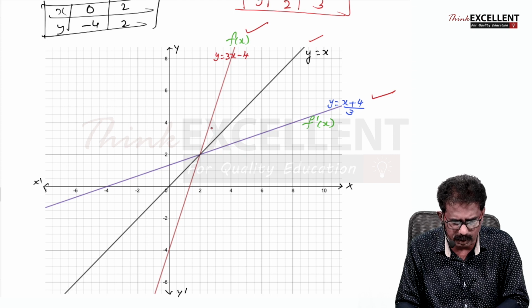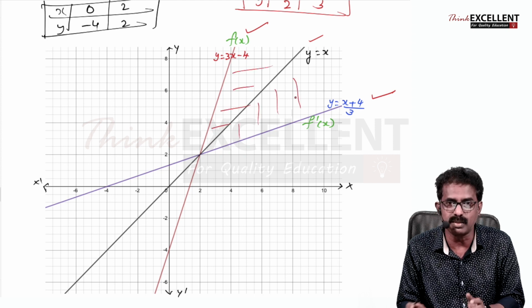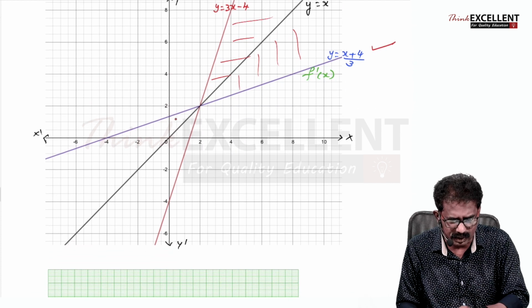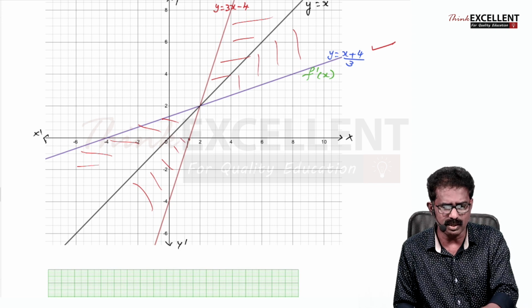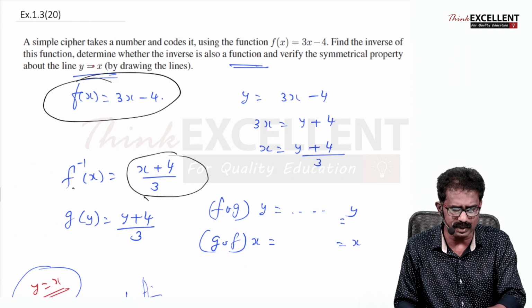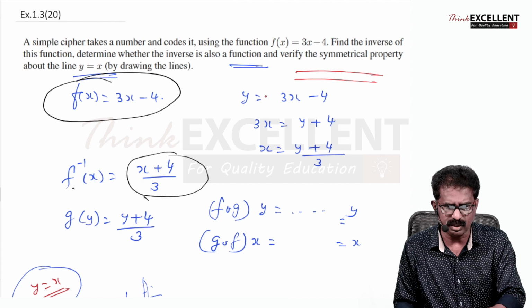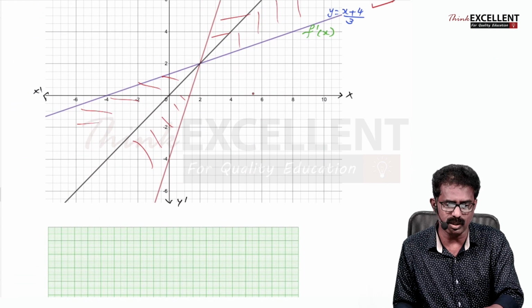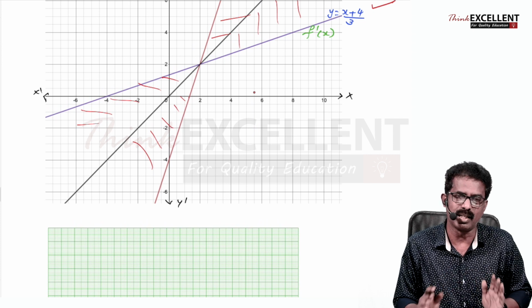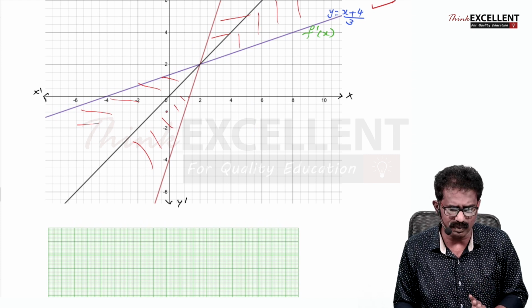Okay, y equal to x. So now we see it is symmetric because this portion and this portion are similar, right? Same way here, this portion and this portion. So it is symmetric only. So the symmetric property is satisfied. Finally, you can say, just draw the graph. In the rough diagram only, graph only you are going to draw. So using pencil and scale, draw neatly. Small numbers only you can take very easily.